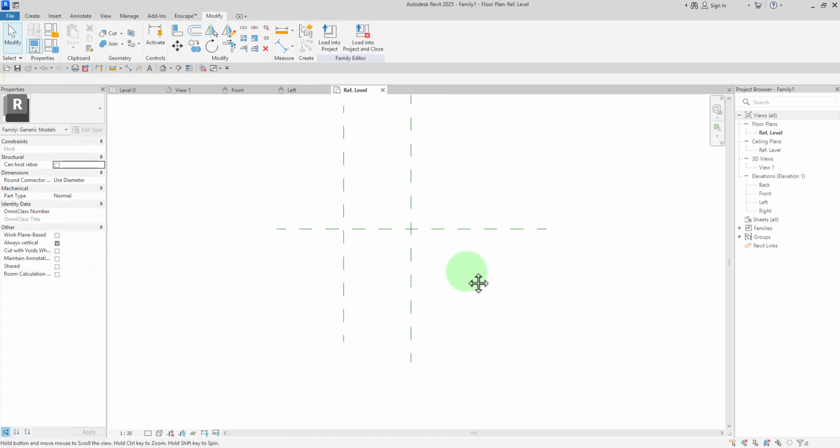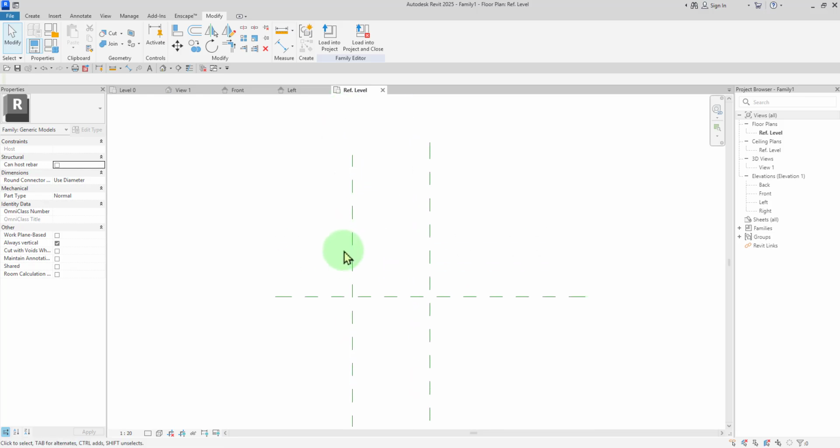This 1000 millimeters you see right there is going to serve as the width of my door. It's going to serve as the width of the door. So that's this 1000 millimeters you see in here, from this reference plane straight to this reference plane right there. So that's that dimension you see right in there.